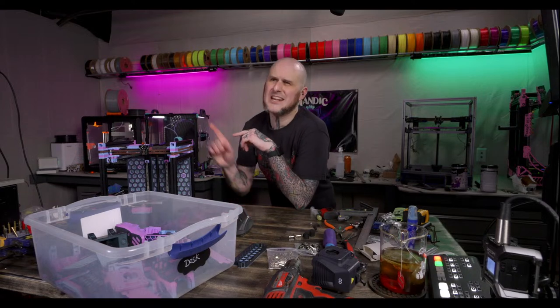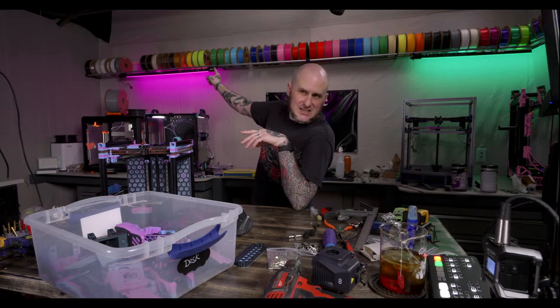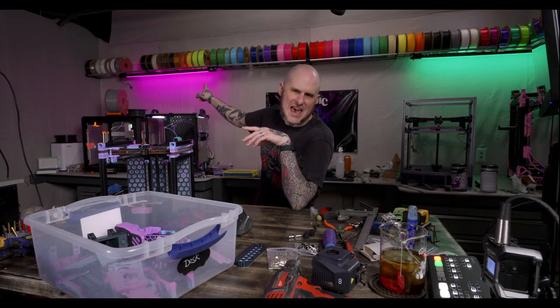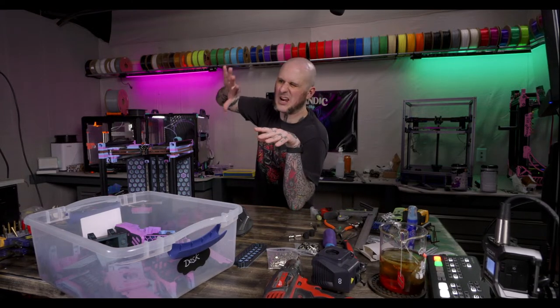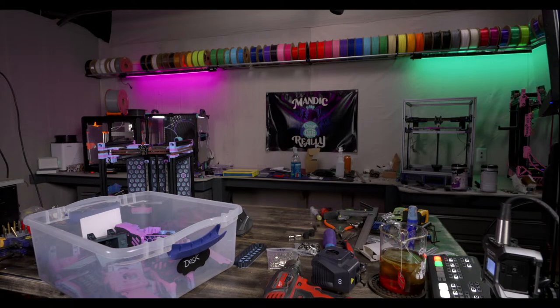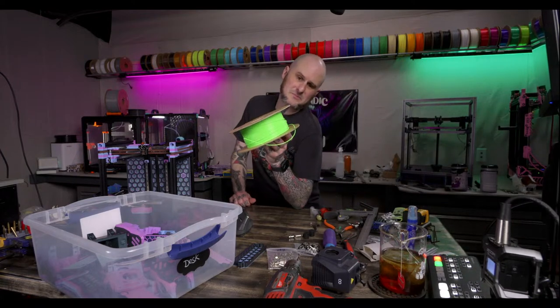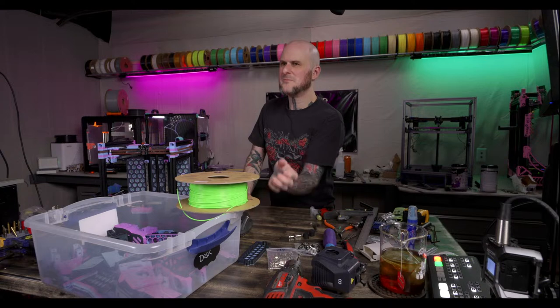Is Pop Green above the machine, the V2? No, that green you're seeing there is lime green ABS. I don't like the color of it. It's a little more like toxic slime green. Let me grab the spool of Pop Green. I'll show you. This is Pop Green. Pop Green ASA.